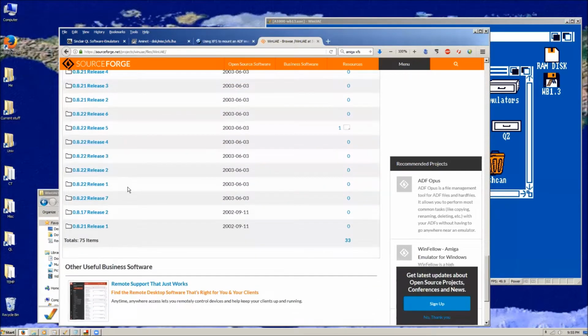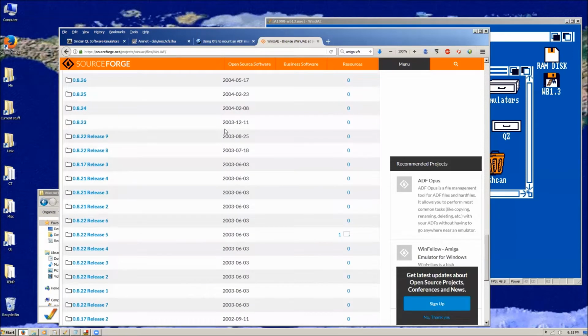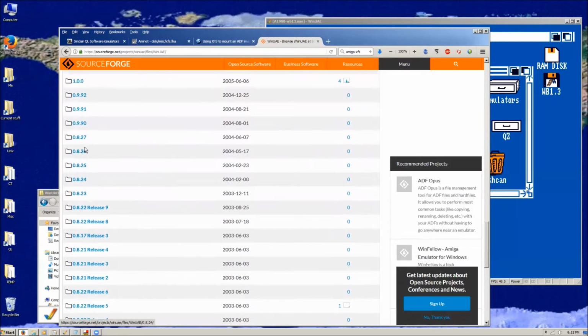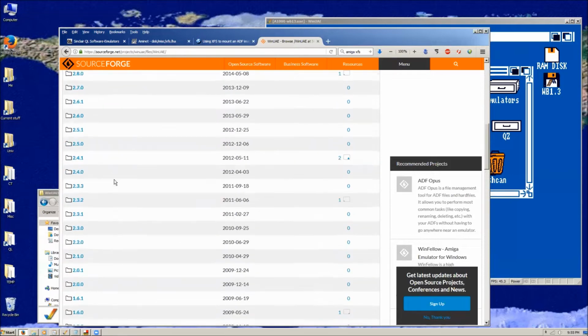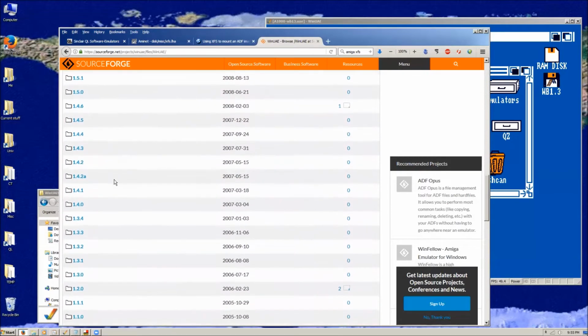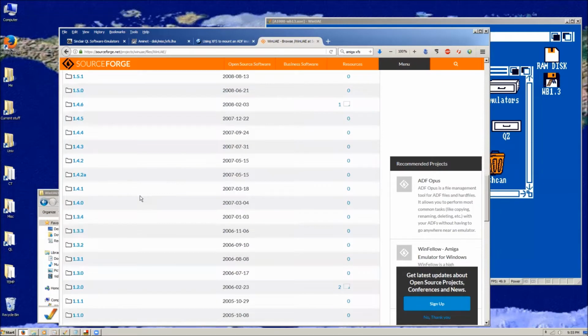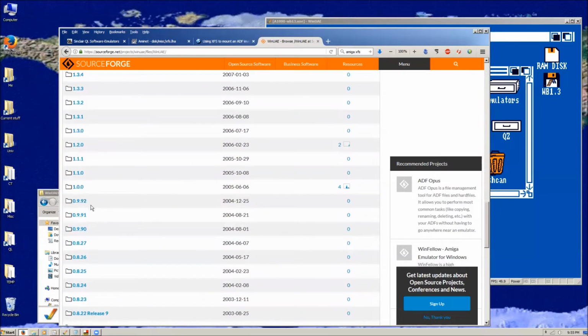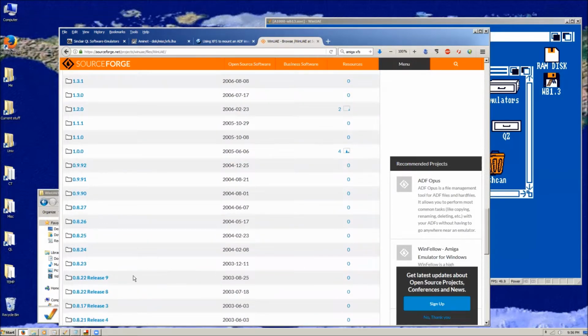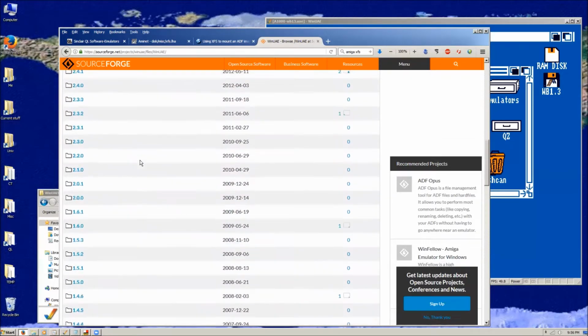And so I went all the way to this version right here. The one after this, 242526, will not run the QDOS Classic, but 023 will. So that's the one I'll be running. We're talking, the emulator was actually written around 2002, so it kind of matches up with when this version was written, which was around 2003. But something diverges after this, and I couldn't figure out how to run it.